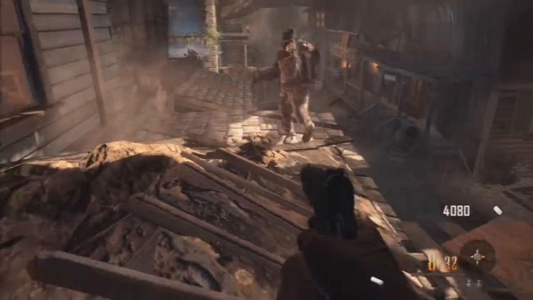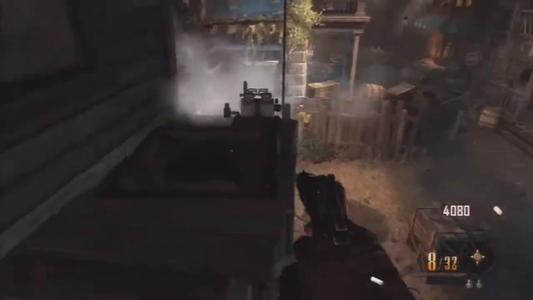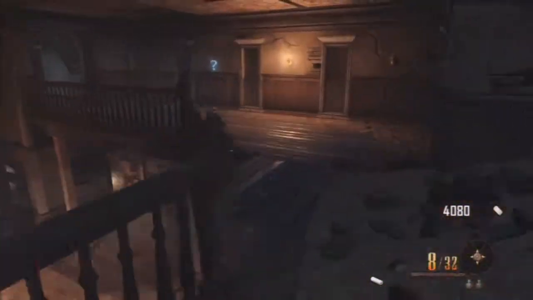So just make sure you do your best not to kill the zombies. Only kill zombies if it's a crucial point to kill them, like if you're trapped or anything like that. You'll see in the video I kill one or two zombies because I get trapped. So just do your best not to kill them.